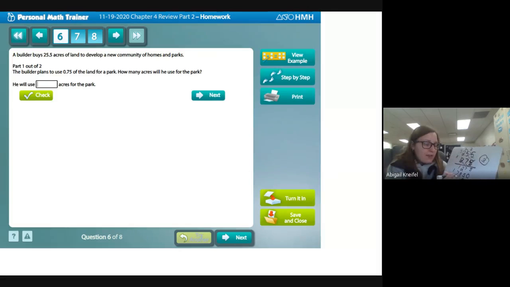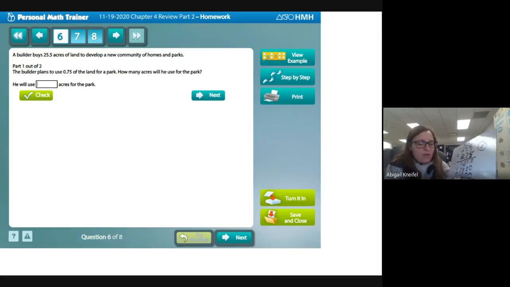Plus another 0. And then it's 0, 0, 0. All right. Now I need to add it up. 5 plus 0, 0, 5. 7 plus 5 is 12. Carry my 1. 8 plus 2 plus 1 is 11. Carry. 7 plus 1 plus 1 is 9. And 1 plus nothing is 1.